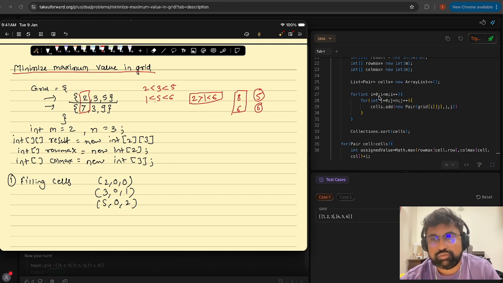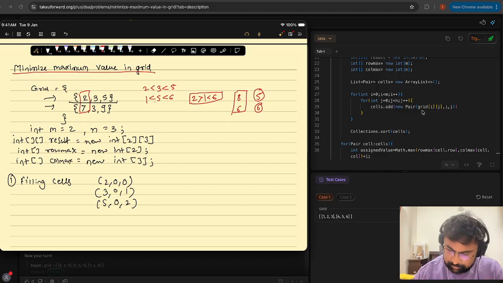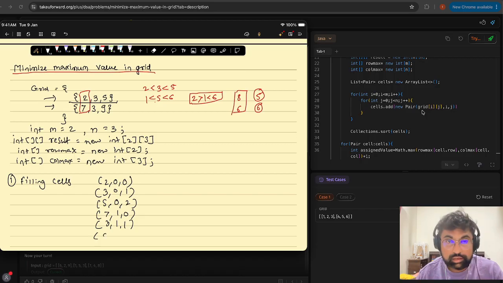So in case of 1, the pair will be 7 comma 1 0. Then again the pair will be 3 comma 1 1, right? Then 9 comma 1 comma 2, right?